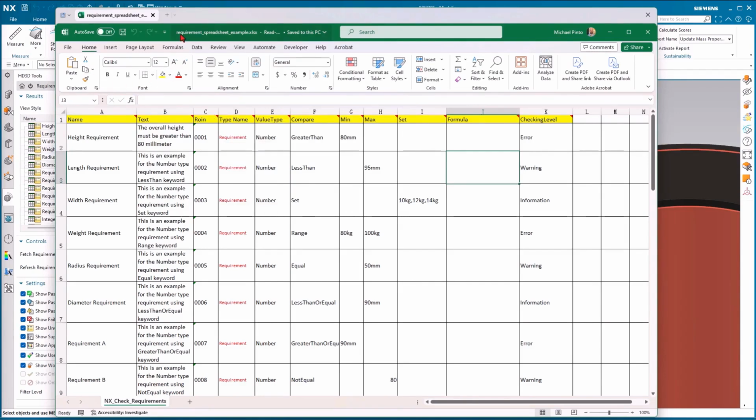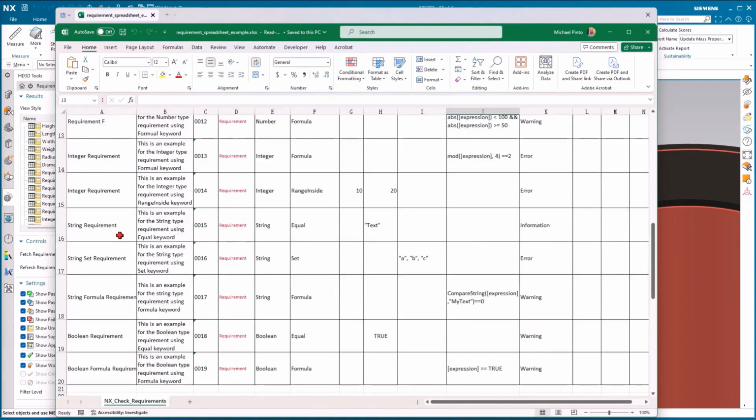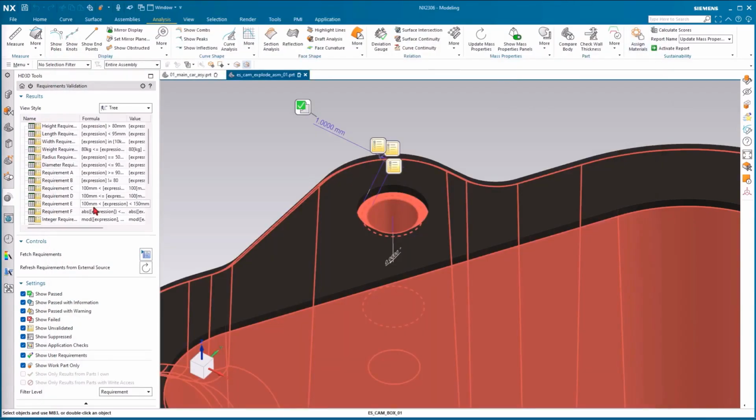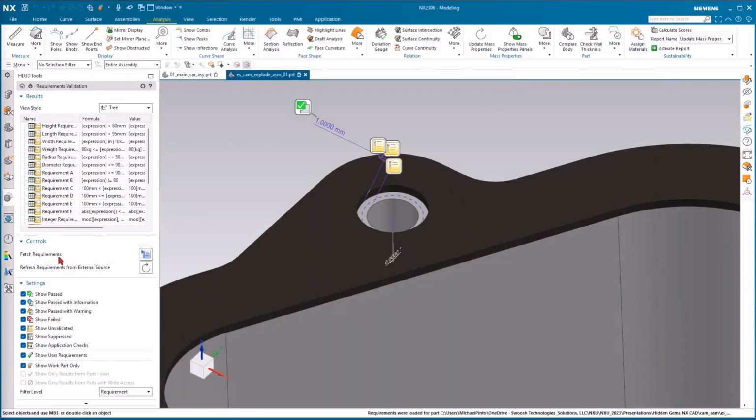So that is the provided out-of-the-box requirement spreadsheet example XLSX file here. You can customize that, and you can put in your own requirements here or edit the existing requirements inside the spreadsheet. I'll go ahead and close that now. If you do update the spreadsheet that pulled these requirements in, remember to refresh the requirement from the external source here by hitting this button here. You'll see a quick flash of the requirements icons on the screen, and those requirements have now been updated by any external changes to that spreadsheet.